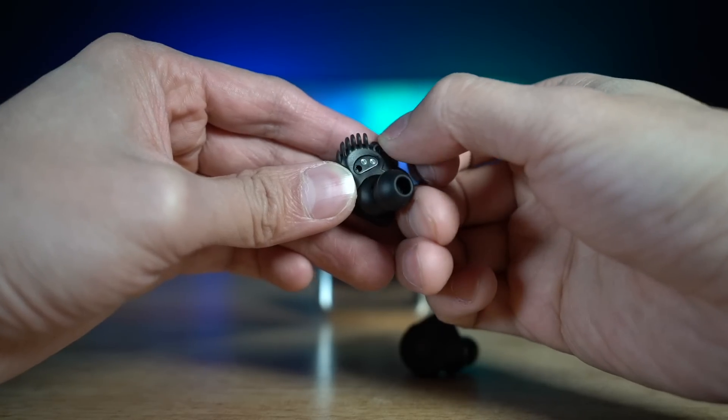In terms of comfort, I give the advantage to the MW-07s because they use really soft flex fins that secure themselves on the inside part of the ear so it sits there naturally. The Sennheisers secure themselves using the top ridge of the ear, which may bother some people. But it's a marginal difference — when you have them both in, they're really light and I don't really feel them. After my comfort test — watching Netflix for two to three hours with each earbud — I can say they're both just as comfortable with no ear fatigue at all. There's also very little microphonics from body movement vibrations in both earbuds.